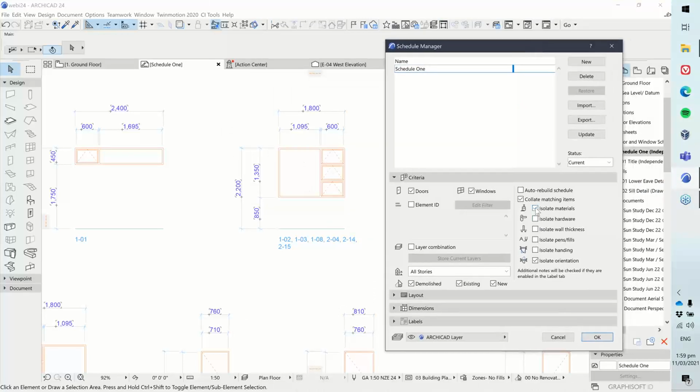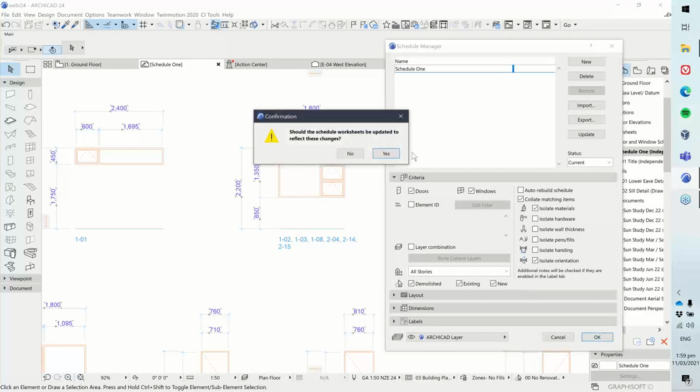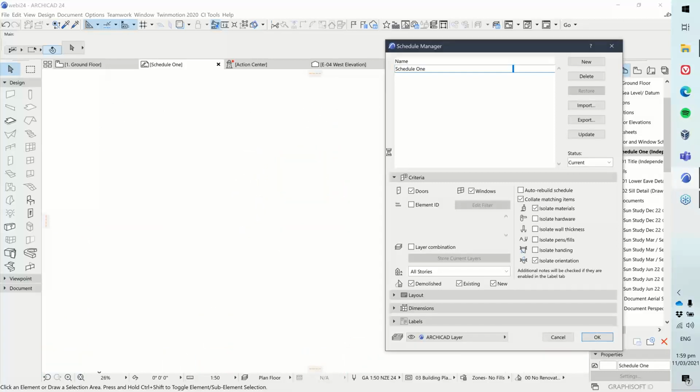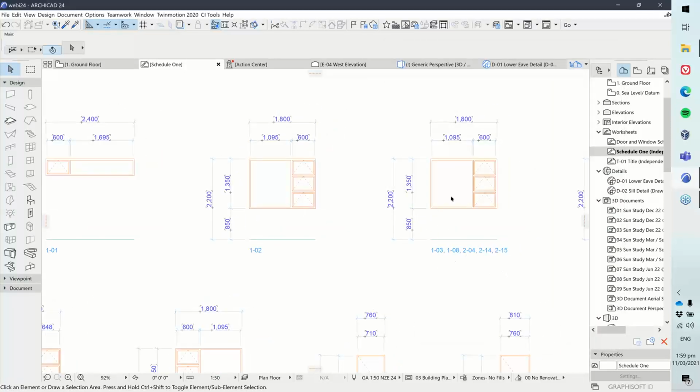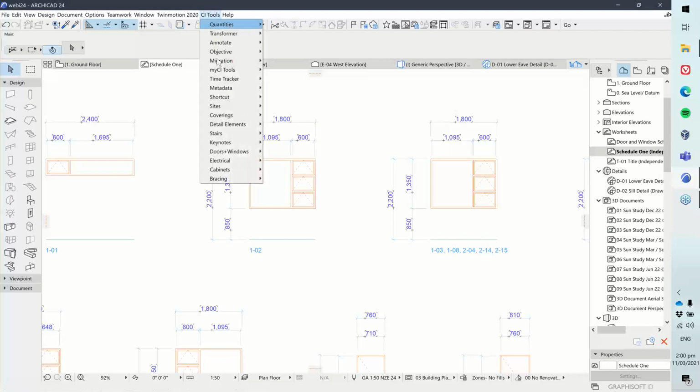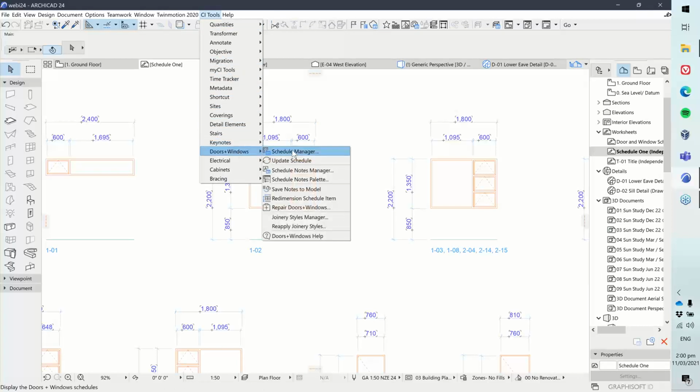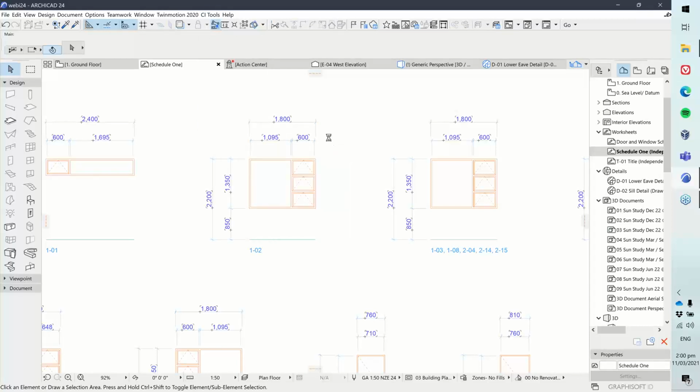So you can see we've got 2, 3, 8, 4, 14, and 15 in this one element here. I'm going to turn on isolate materials because I've actually made window 02 have a red frame. So I'm just going to OK this. I'll let it update the schedule. And then once it's finished updating that, we should see that that window will break out into its own. Yeah, there we go. So you can see 3, 8, 4, 14, and 15 are still collated here, but 2 has been separated out into its own thing because in this case, my schedule cares about the material being unique. So you can use those controls there to make it separate out your schedules in whatever way that you need them to be.